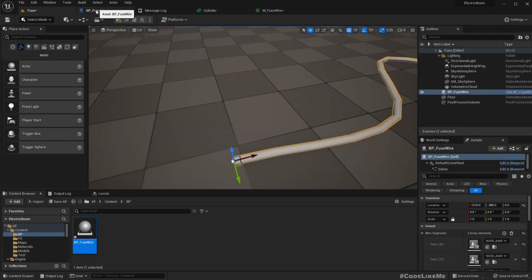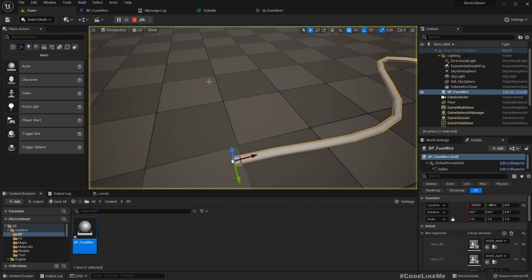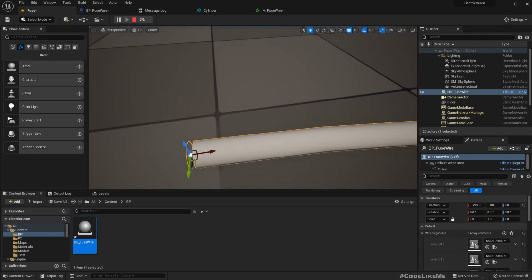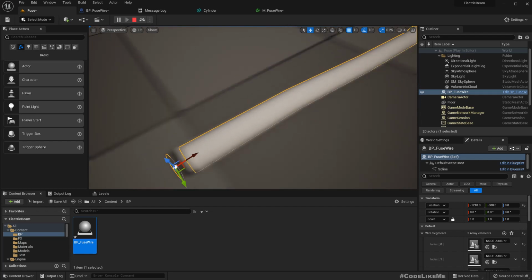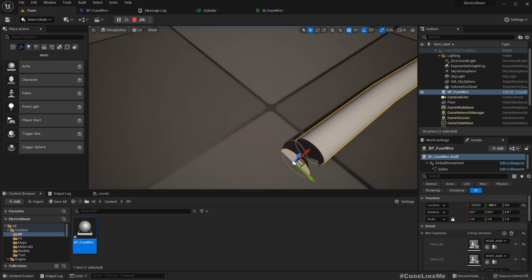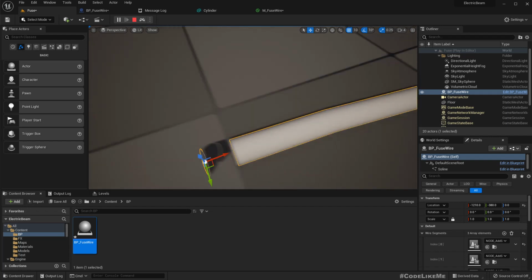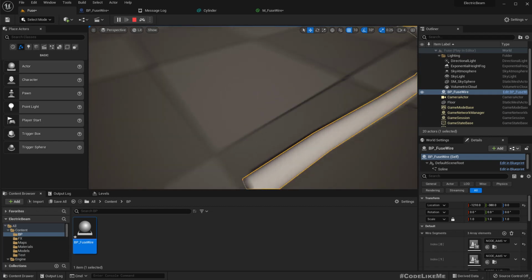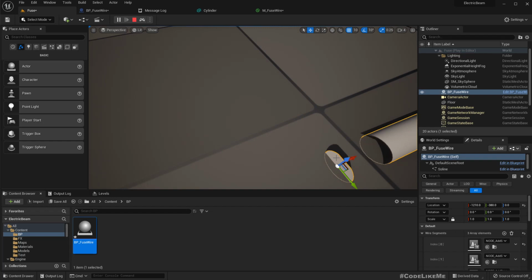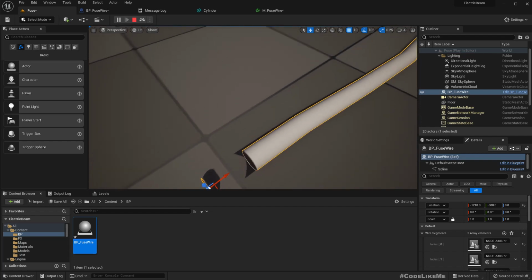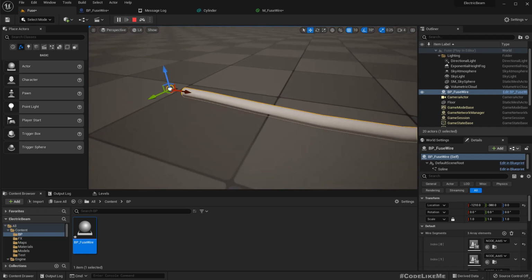Right, let's simulate and see. This is slowly, oh, this part stays visible, but that is something we need to fix. We need a mesh without this section, but you can see this is getting reduced.